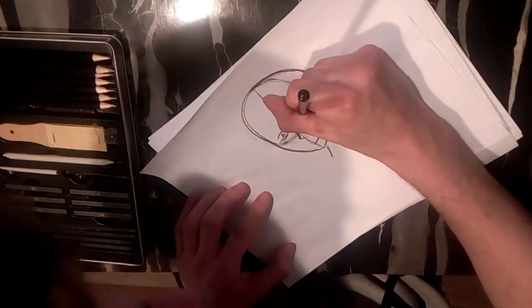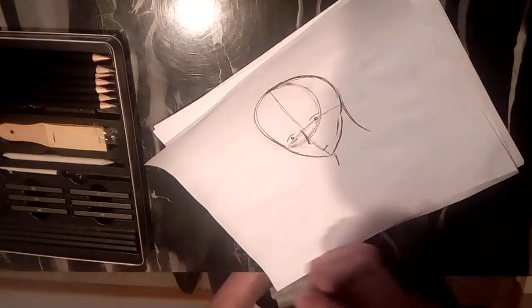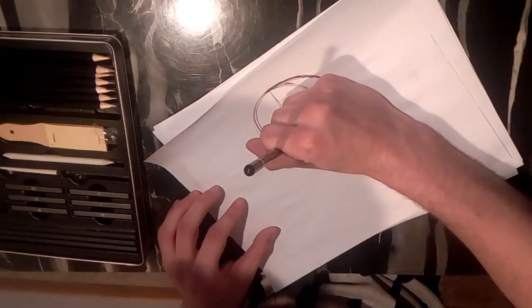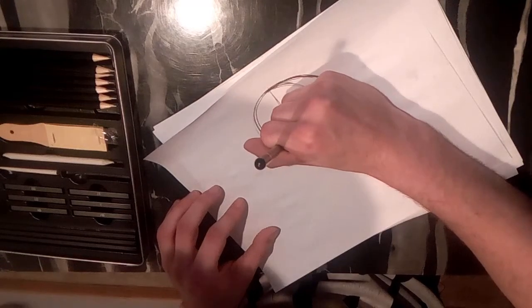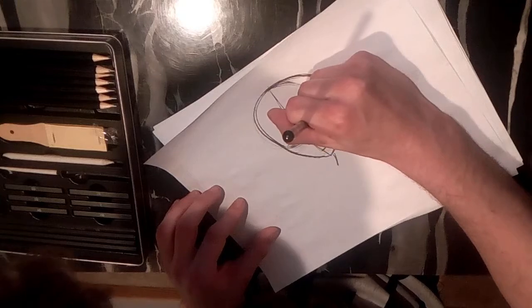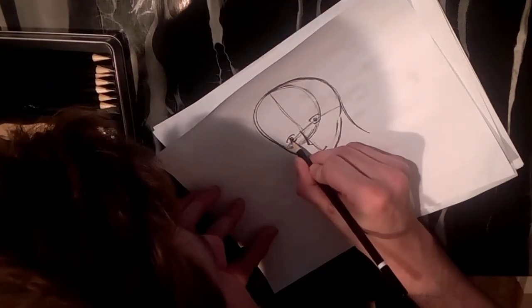And there we have some pretty symmetrical eyes. You can add more detail to the eyes as you go. I'm basically just going to leave it at the beady eyes right now. I'm going to draw a little bit of lines on the side here to create the illusion of the iris. Some people like to shade on the inside of the eyes.